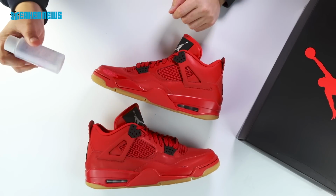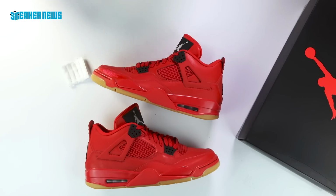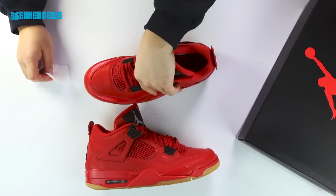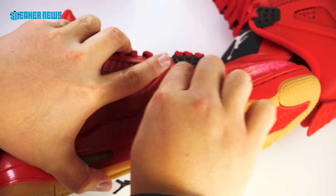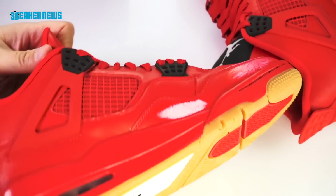So here we have a very simple bottle of acetone, a cotton pad. So we're just gonna do a quick little dab. And we're going to very gently now try it on this section right here. Now we're gonna stop it right there.